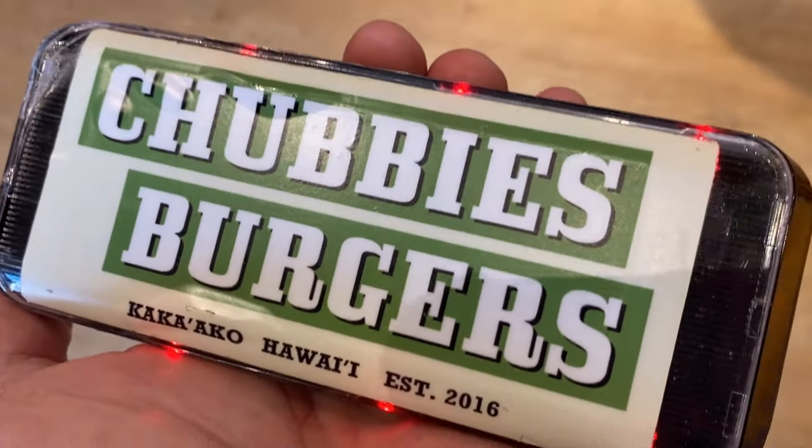Here it is: the Terry burger deluxe and chub fries. The Terry burger deluxe is on a potato bun and has mayo, tomatoes, lettuce, a smash burger patty, cheese, and what they call a teriyaki onion jam. The chub fries are their crinkle fries with cheese, grilled onion, and their special fry sauce, and it has a little kick to it.